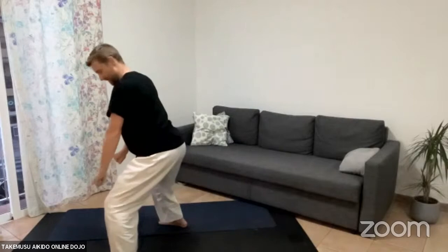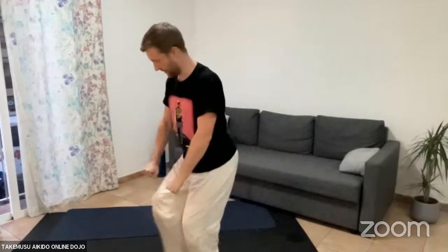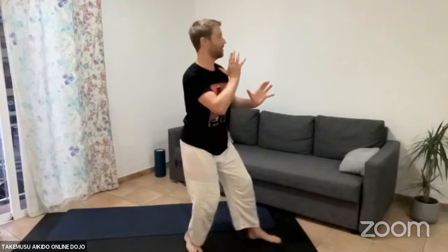So you've got the marotadori grip. One, create some space, open up to the top, and then find the grip and drop the hip. Step in. So the basic hold. One, two, three.